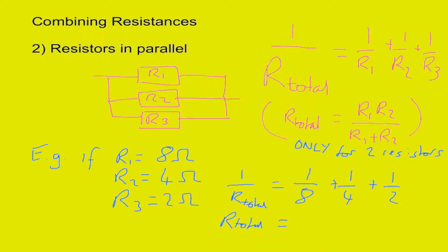8/7. But of course we wouldn't put that, we would never leave it as a fraction, we would always calculate it to an appropriate number of significant figures, and not forgetting the units, ohms.